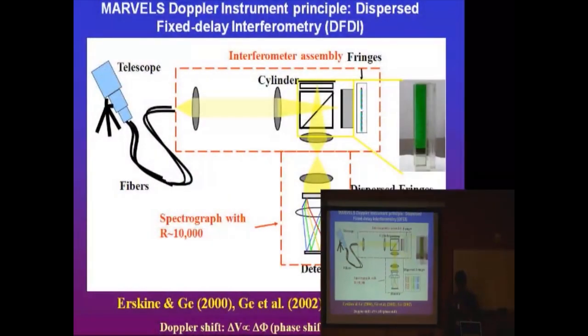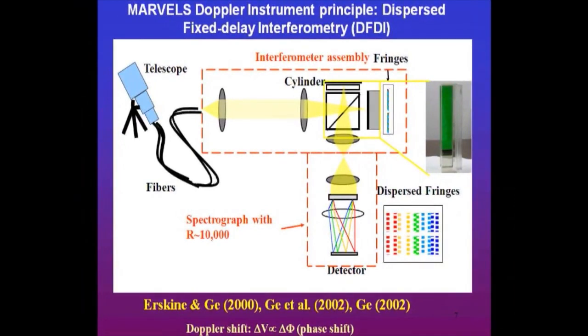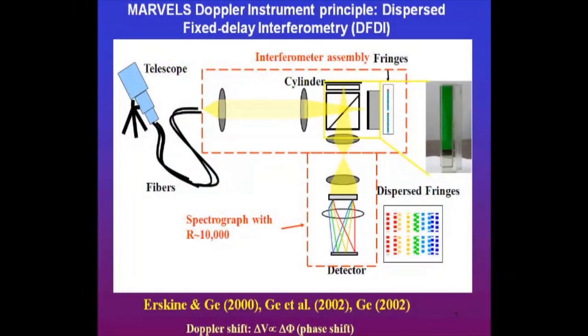I want to explain why we can do this with 60 objects instead of the traditional one object at a time. That's because of the interferometer. As Jared mentioned, with the interferometer you can do separation of the stars and motion of the star in the sky. In the time domain you can delay the two beams with the interferometer, then do Doppler shift measurements as well. In the time domain, you can translate to the space domain, measure separation — equivalent to fringe shifts. You separate the beam with an optical path difference and create interference. Those interference fringes, once a Doppler shift causes a line shift, these fringes will move and create a measurable Doppler shift. That's the whole trick of this technique.